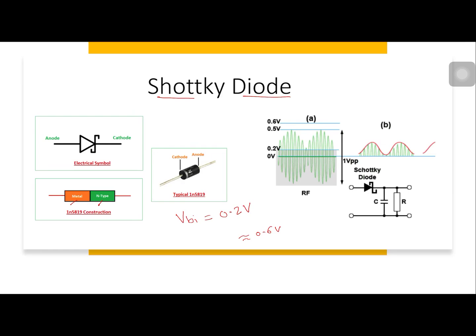So this Schottky diode is used in an AM demodulator circuit. We receive a signal like this in AM communication. This received signal has very weak strength because it has traveled a long way. Even after amplifying it, the amplitude might not cross 0.6 volt. So a normal diode cannot be used here. Instead of that, we use a Schottky diode to reconstruct the information from the modulated signal.